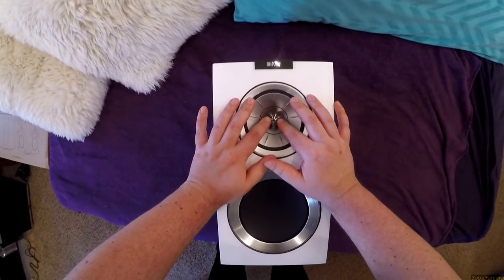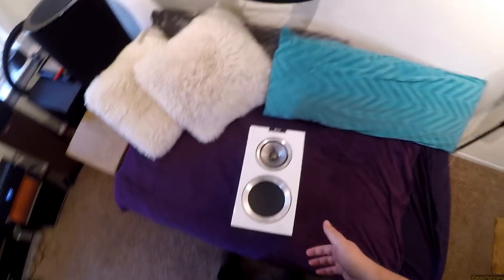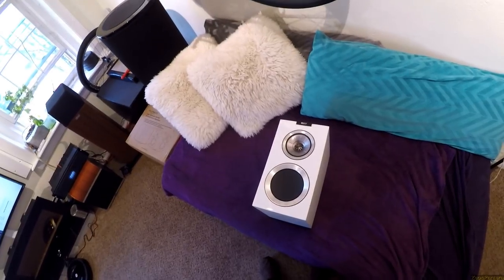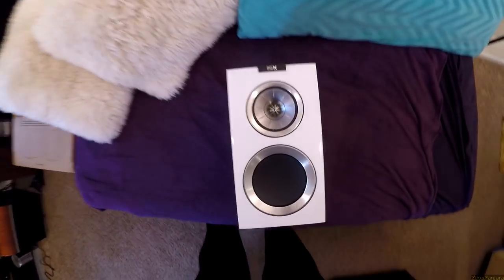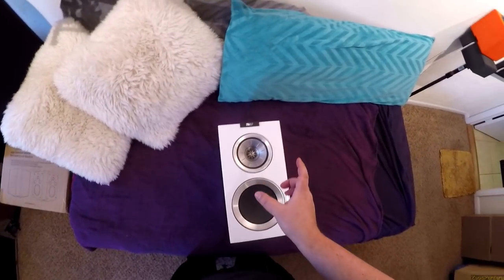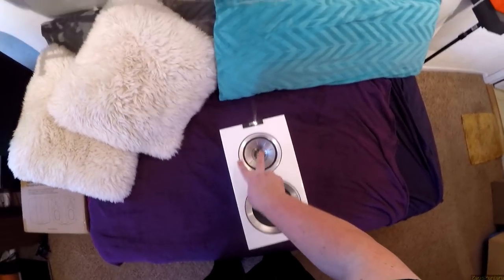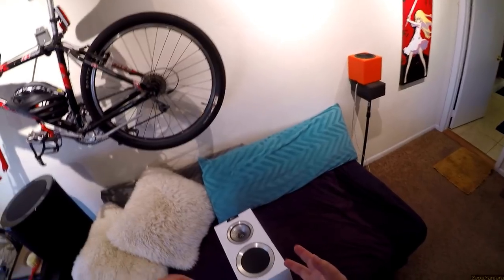So you get a coaxial, so you get a mid-range, a tweeter, and a bass driver. Now this is much more reminiscent of the ELAX that I've reviewed. The higher end ELAX, not the B5 and B6, but the other ones that are higher in ranking. So this is gonna be interesting to hear what these sound like, because I believe the LS50s had just this. Maybe a little bit larger than this. It seems a little bit smaller, but just one coaxial, and that did the low end and the mid range, and then it had the tweeter.